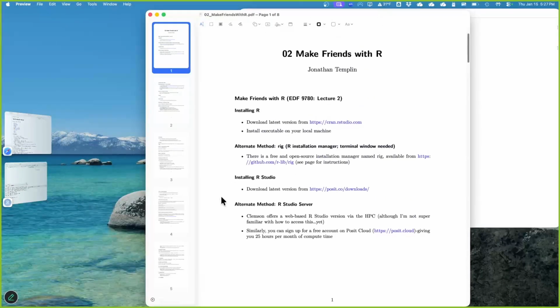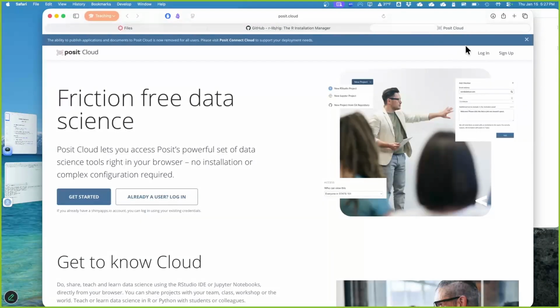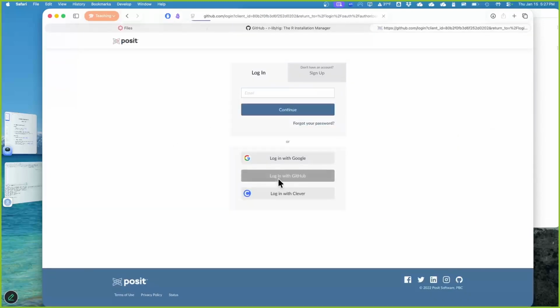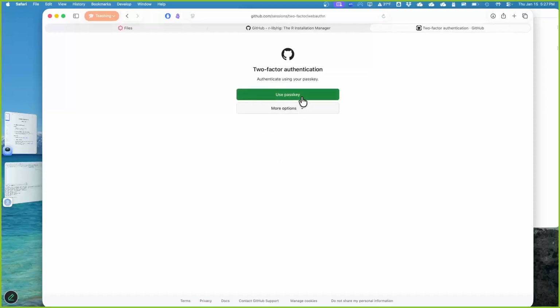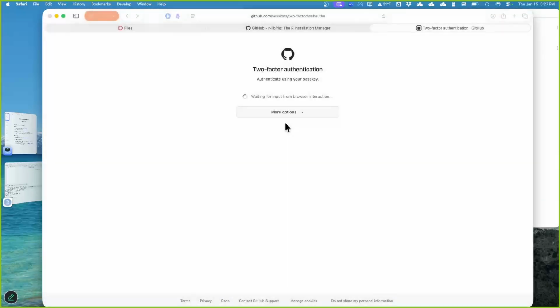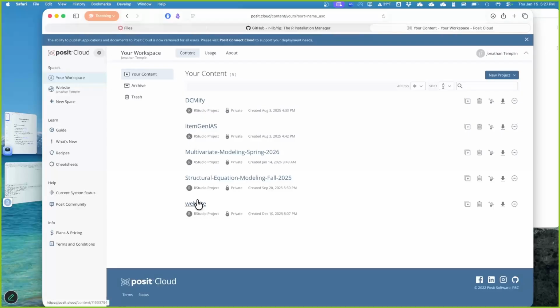Okay. So RStudio, does everybody have RStudio as well? Great. Do you know that there are things called RStudio servers? Have you ever heard of those before? Nope. So an RStudio server is something where you can go online and use RStudio. I'm going to just log in real quick. And basically everything that you have on your machine will be up in the cloud. So now you'll see my stuff here.